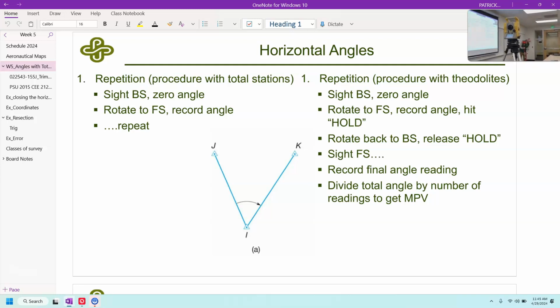Come over here with your reflector, a little bipod. There's a bubble level here so I can adjust those leg lengths so that it's held. I get it leveled and point this and look at the instrument so I can sight. And if you look at this reflector, you should see three wires crossing into the middle where they intersect. That's what you'd want to sight with the crosshairs on your instrument.